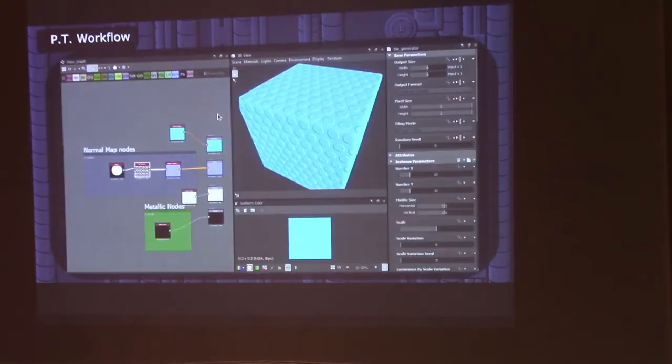But the workflow is very similar to how you would work on a model in a way, because it works better to start with your normal map. So think about like you're trying to construct your geometry. Obviously it's a normal map, you're not actually changing the shape of it, but you do got to figure out what's going to be higher, what's going to be lower, because this is going to affect all of your other maps. You get the best results if you start with your normal map.